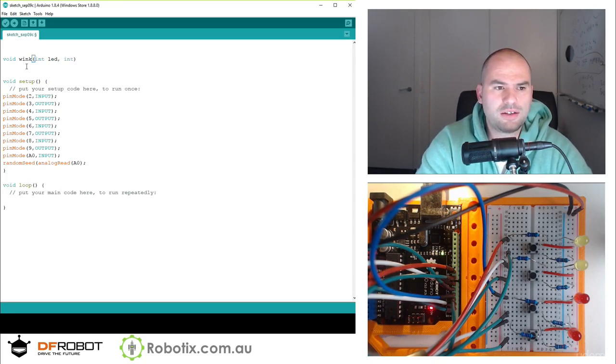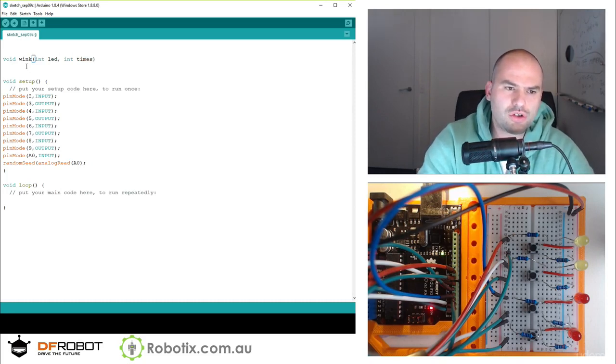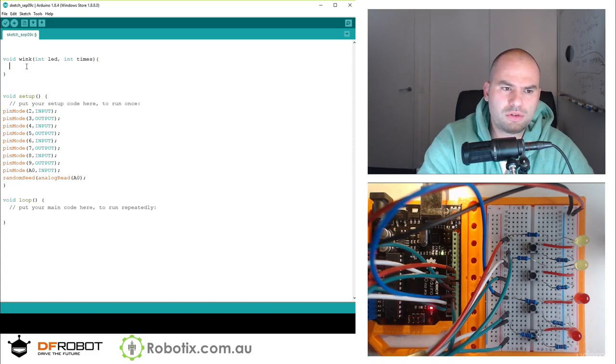We call it int times. I guess that would be a pretty simple for loop: for int i equals 0; i is less than times, that's how many times it's gonna blink; i plus plus.